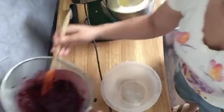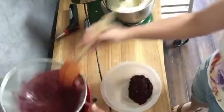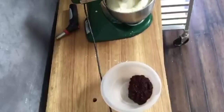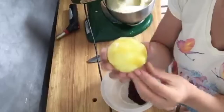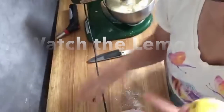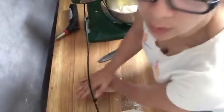So I'm gonna put my berries into the bowl. That lemon that we used earlier for the zest of the lemon cake, I'm gonna squeeze some of that lemon juice into this Marionberry because berries and lemons go together. Give it a little roll.